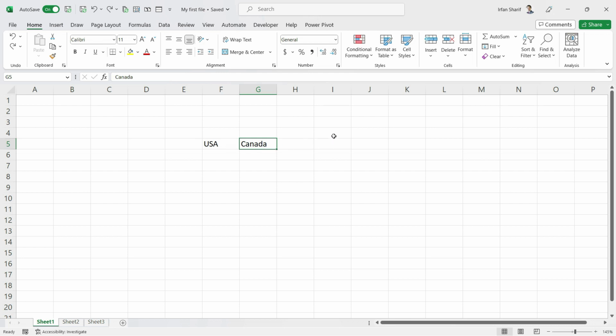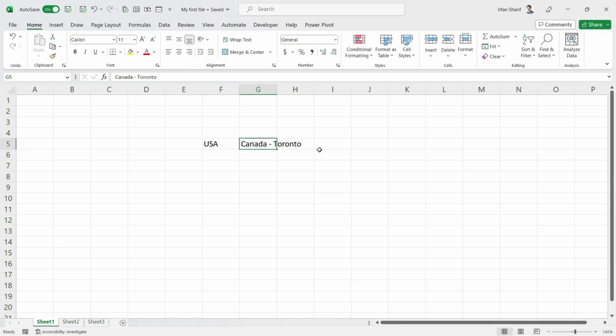So I was saying, if I have to edit what has been written in my cell, I will double click here, and now I can start editing, and I can say Toronto. Or the other option, which we should be using more often, because at the end we will also have to maintain a speed of work, and for that we will be using the keyboard preferably. So I will be pressing F2 on my keyboard, and once I press F2, the cell becomes editable and the previously entered data remains there.